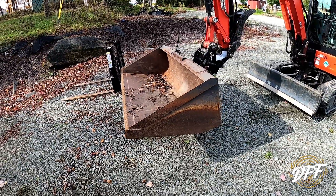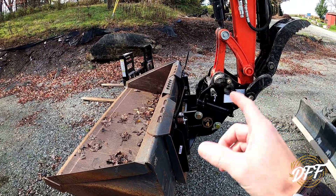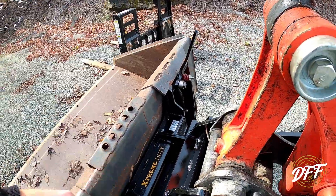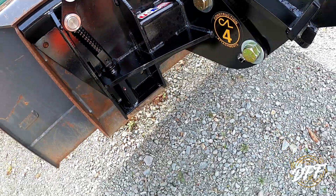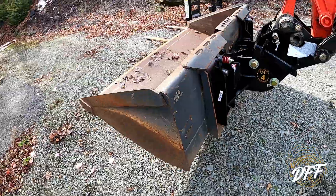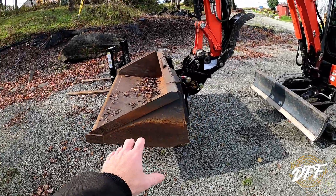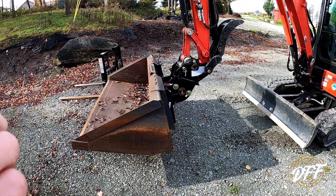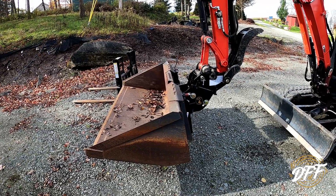All right, check this out — by now you've figured out what it does. This is an attachment that goes from an excavator to your standard skid steer style quick attach plate. You have two arms here, one here and one there — you drop those down and it drops down to the bottom. It drops through the bottom, right up in there, and that baby is now locked on there. So now we can scoop into piles of things, scoop into the side of a bank.